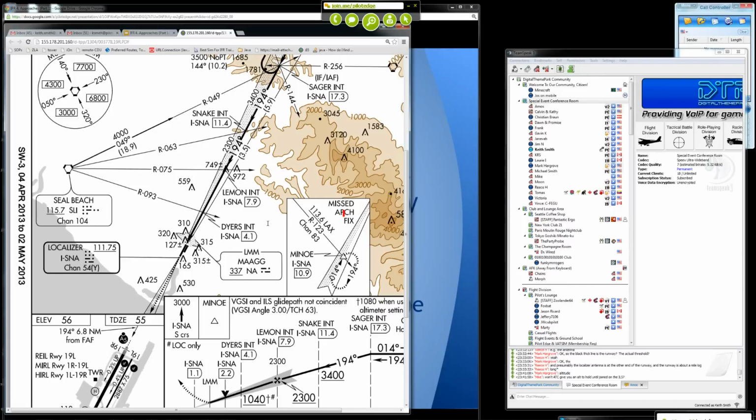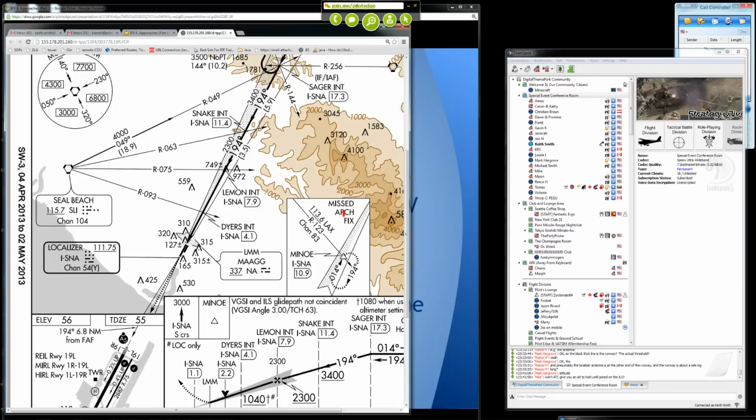So the question was, will ATC give you an altitude to hold until you join on the ILS? Yes, they will. If we're actually about to cover the elements of an approach clearance, they will give you an altitude to maintain until established on a segment of the approach if you're being vectored. That's correct. However, that still doesn't answer our question of, are we joining inside of Snake or outside of Snake? So let's say they do tell us maintain 4,000 until established and then cleared for the approach. That's great. So we'll maintain 4,000. Wonderful. What happens once you join the localizer?